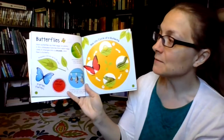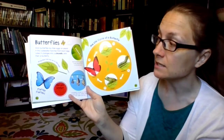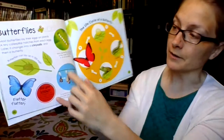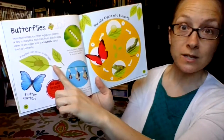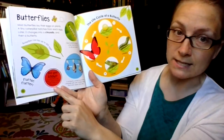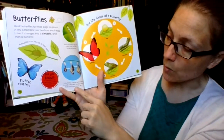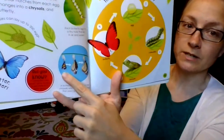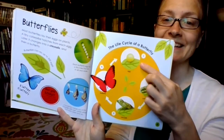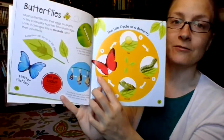Butterflies — we did this in the fall, didn't we? We saw this life cycle. Most butterflies lay their eggs on plants. A tiny caterpillar hatches from each egg, then later it changes into a chrysalis and then a butterfly. Each butterfly egg has a tiny hole that lets in air and water. Butterflies can lay up to 300 eggs! Did you know a caterpillar's skin doesn't grow — instead its skin molts as its body grows, kind of like the snake. A butterfly comes out of the chrysalis with wet crinkly wings that soon open and dry. The life cycle: egg, caterpillar, chrysalis, butterfly.